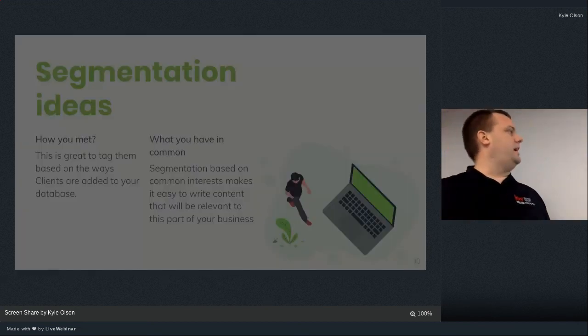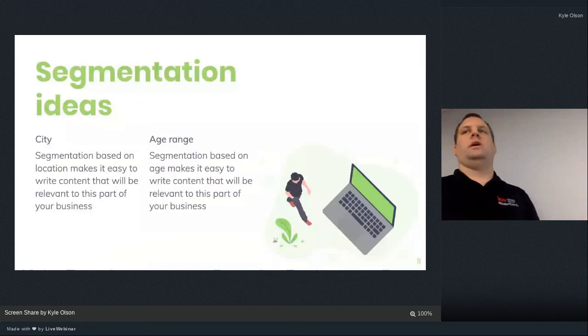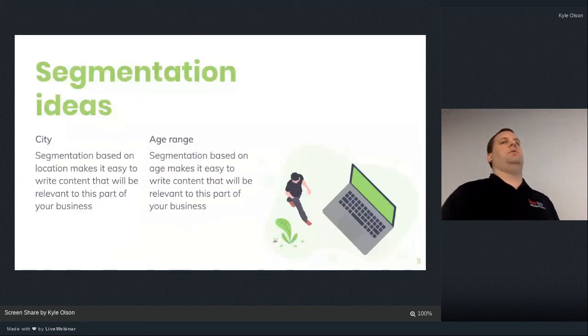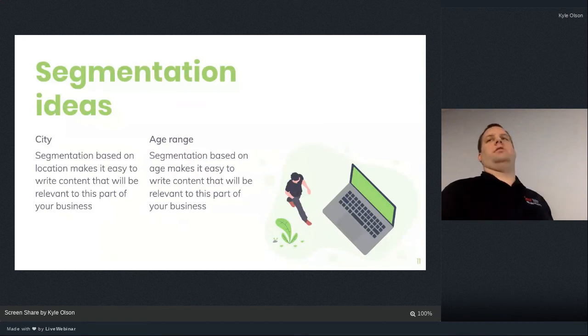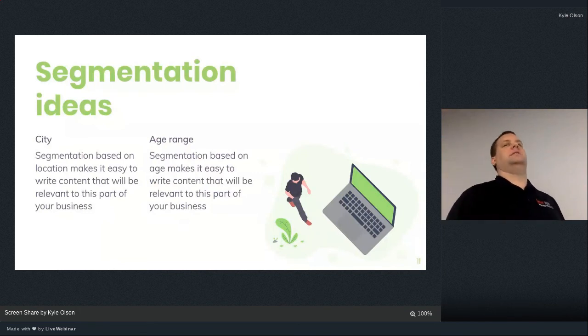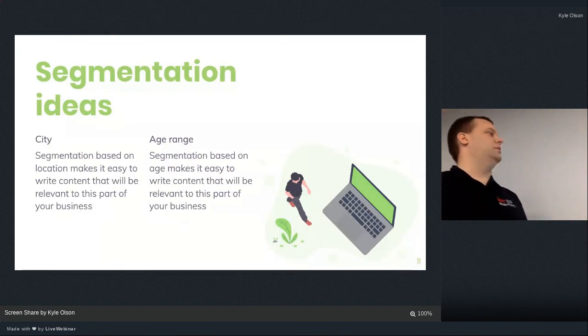Next thing is age range. Age range is a great one to set up some tags in there if you want to set into, they're in the 30s to 40s. Now, of course, we don't want to be updating these all the time, so we don't want to put their specific age in it. But you can put it in the 30s to 40s. You can put it in the 50s to 60s, or they're my age or my parents' age. Whatever way works for you to have an idea of just kind of how they fit into those pieces.